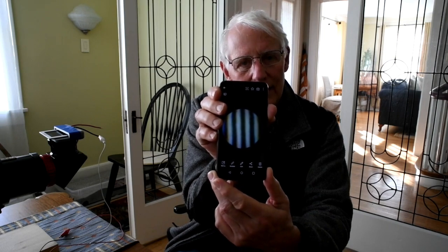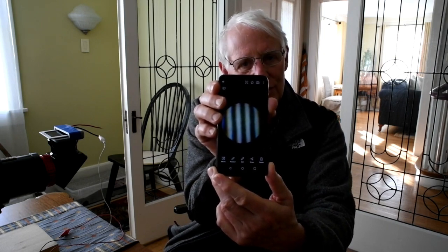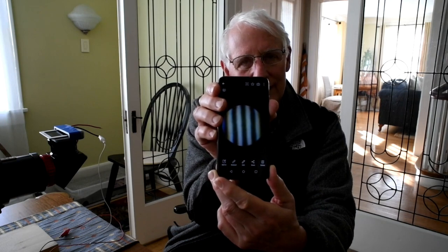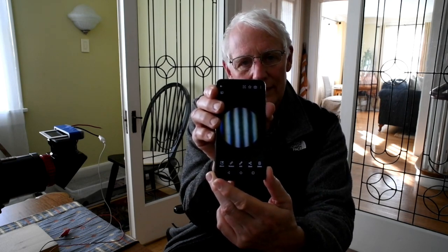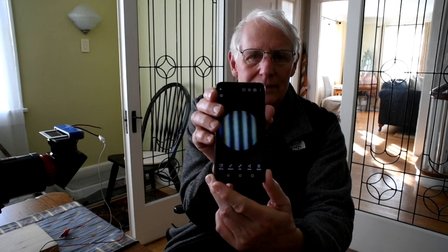When you look at this now, you can actually see some little fringing in the blue and in the red, but that's minor. It's actually very minor. It's a very white image. That's why I take this type of picture.